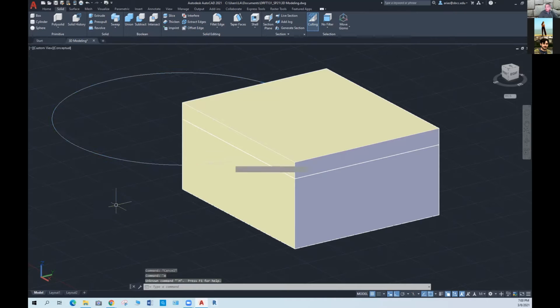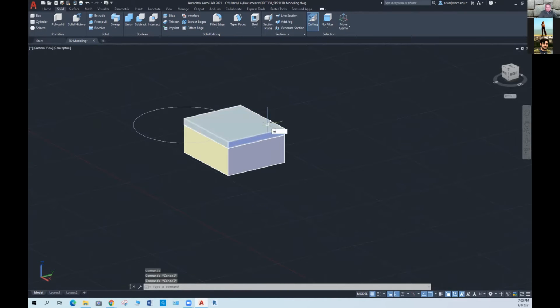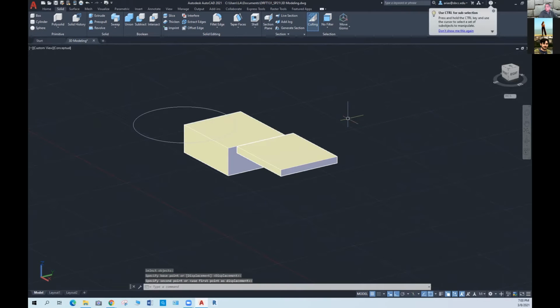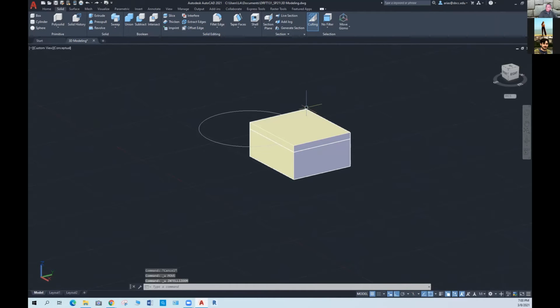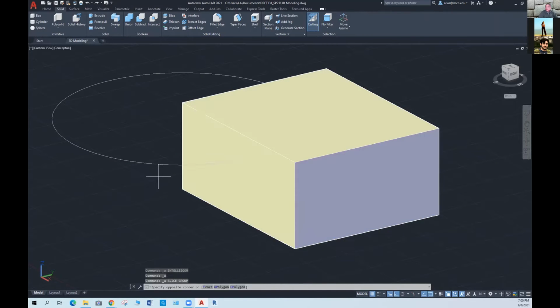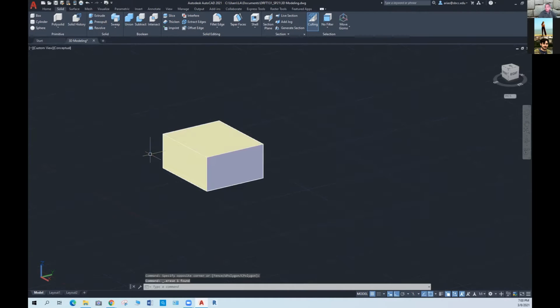So that is also a great tool to know, right? Because you can use other shapes to slice objects. The circle acted as a knife there, slicing the object. And sometimes it is the tool that you want to use for that job.